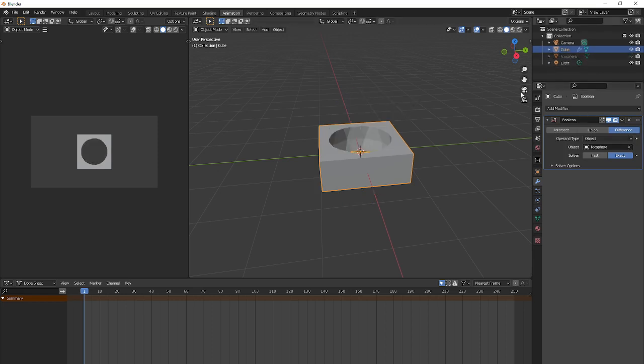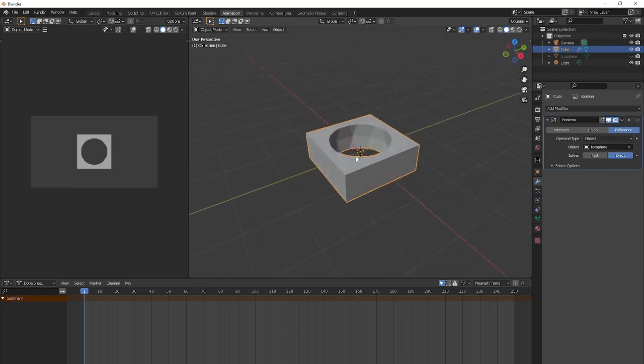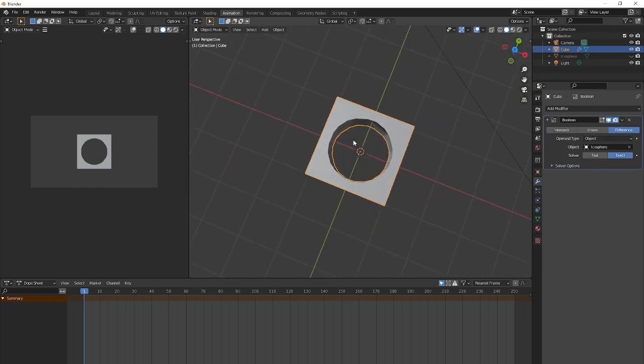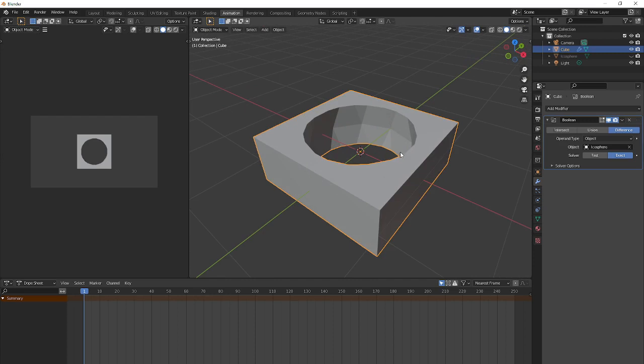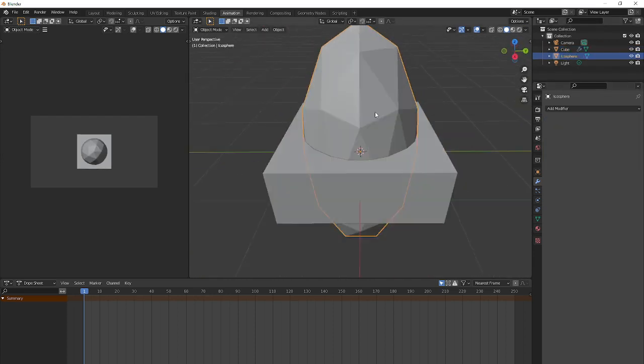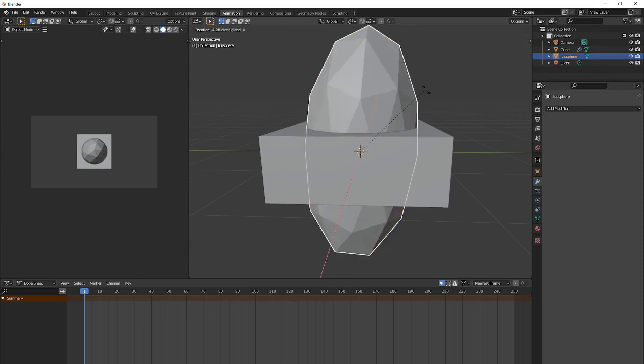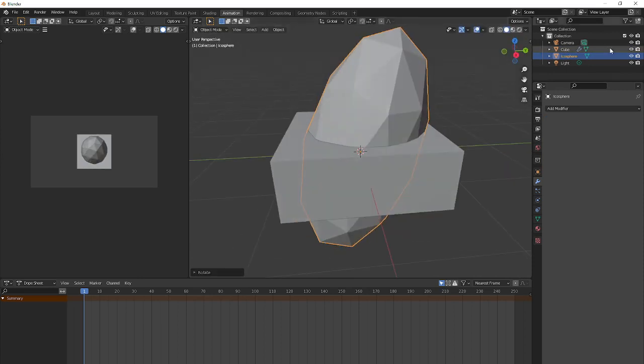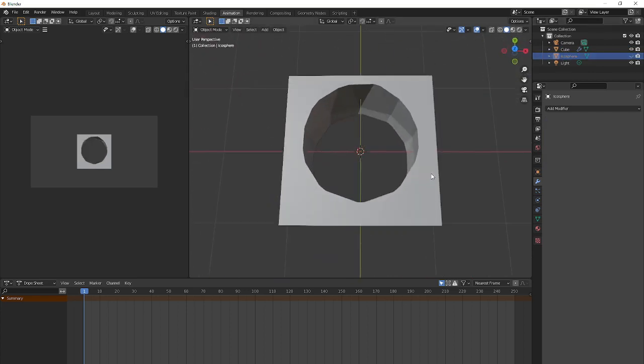Okay, so on the cube, I'll just set the object of the Boolean modifier to the icosphere, and then I'll hide the original. Now I've got this kind of hole cut through it. You could use any shape. You could do whatever you want. I'm just making some changes to the sphere. Maybe make it interesting, and maybe I'll rotate the sphere a little on the Z-axis. Okay, let's see what that did. Okay, cool. So there's our hole.